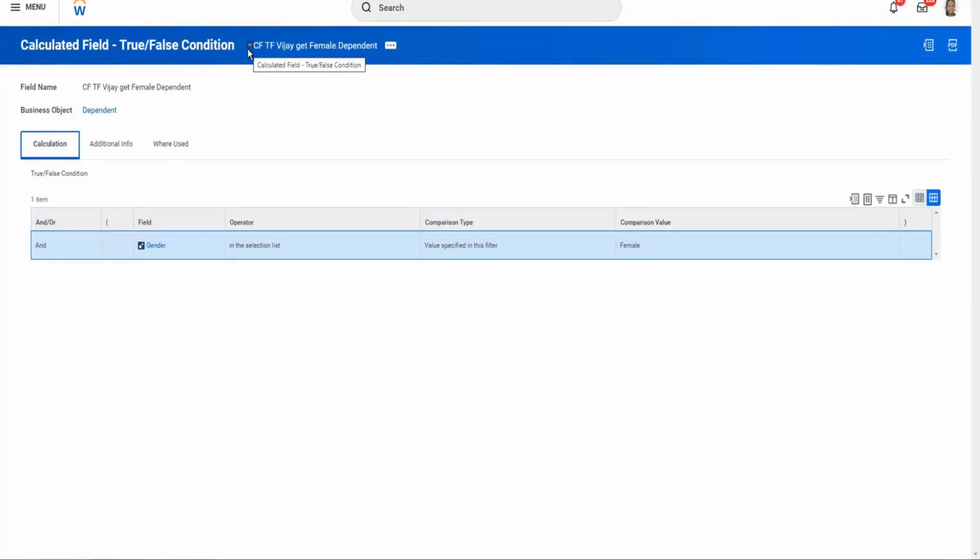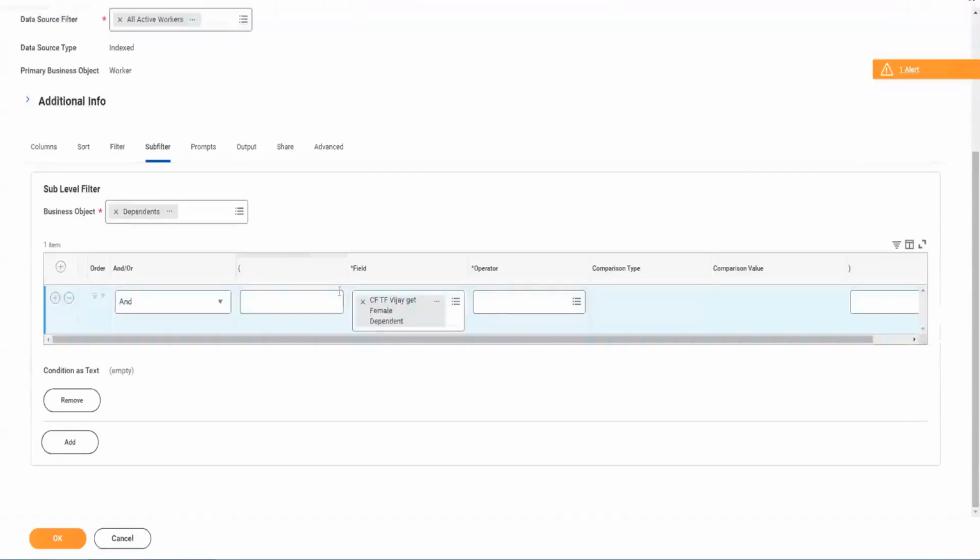If the dependents are satisfying this condition, the value returned by this field will be true. If they are not satisfying this condition, then the value returned will be false. So now this value, I have to compare here that the value of this field now, since this is a Boolean field, a Boolean field can either contain yes or no. So how do I compare with the operator?